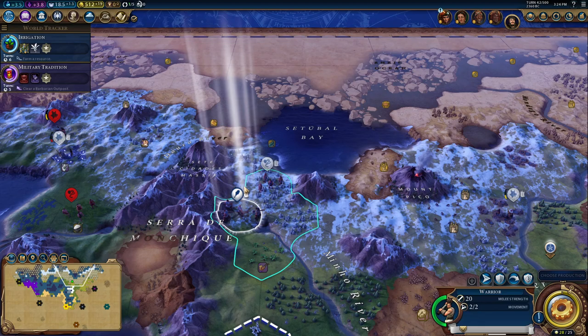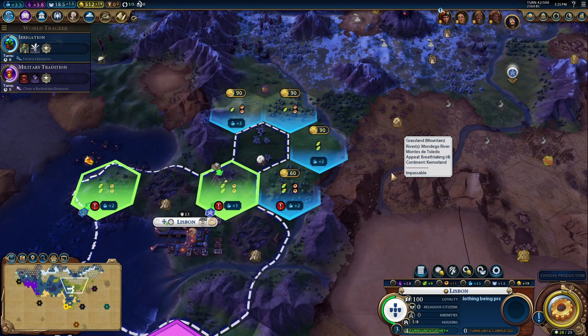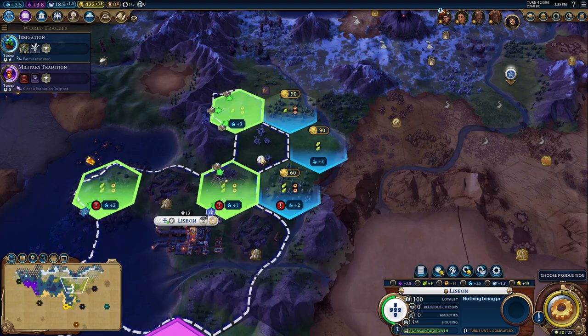And we could build the Oracle. Well, it's a campus that we really want. So let's go start working on a campus. Now, a plus three, it'll be great. Let's do it on this tile. The reason I picked this tile is because this one would be better for a farm. And we've already got quite a few good production tiles.